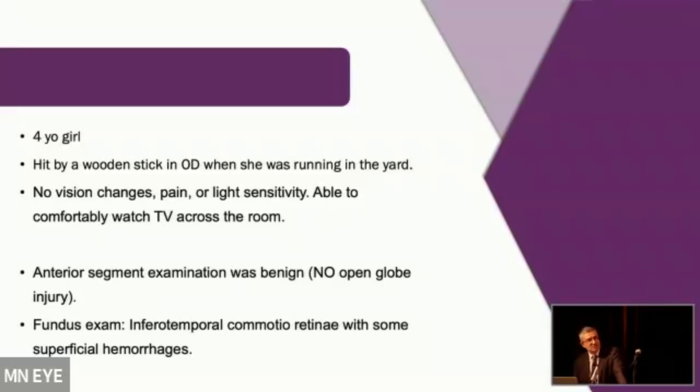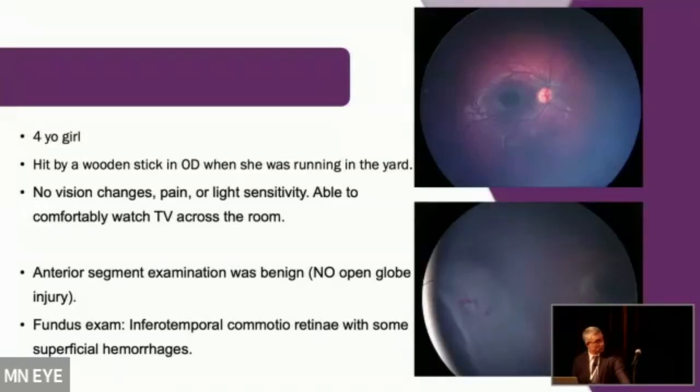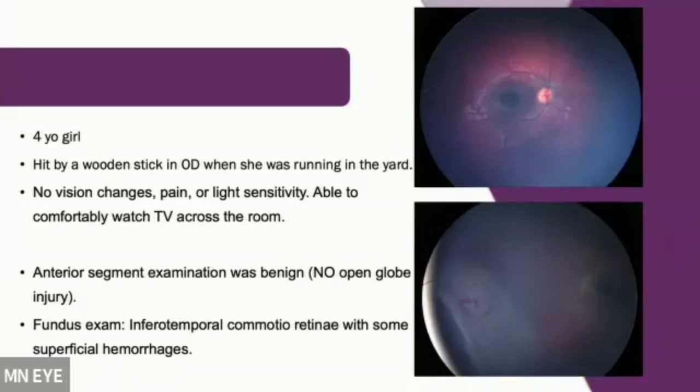Anterior segment examination is fine, but our very astute resident looked carefully and saw that there is a retina whitening towards the periphery, probably a commotio retinae. And this is how the retina is in the posterior pole. So I took her to the OR. These are pictures from RetCam. The posterior pole is good, but when you go to the periphery, you see the retina whitening. And if you really go to the periphery with depression, you see that the retina is detaching.